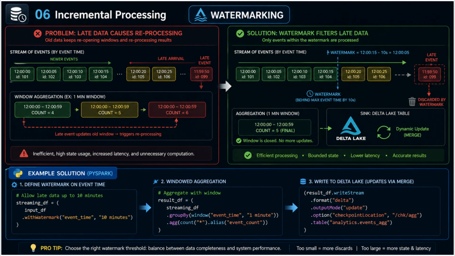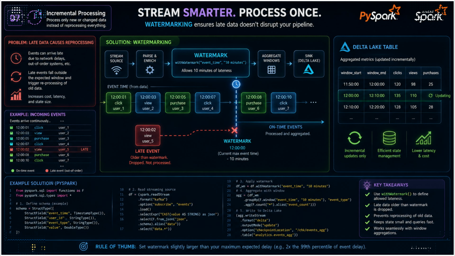Moving on to the next scenario, we have incremental processing. Generally, how will you process only new data? This is the key for efficient ETL. One powerful method is using structured streaming with watermarking to define how long to wait for late arriving events. Another is utilizing a Delta Lake merge command. We select new data from a source, compare it against the Delta table using the timestamp column, and use conditions to ensure we only update or insert newer records. This effectively implements a CDC-like approach. CDC is nothing but change data capture, similar to SCD, a common ETL term.